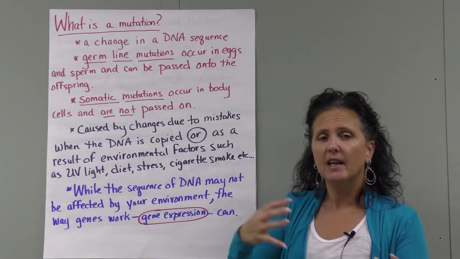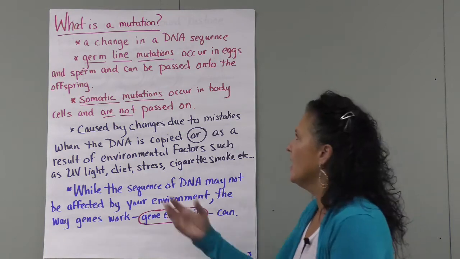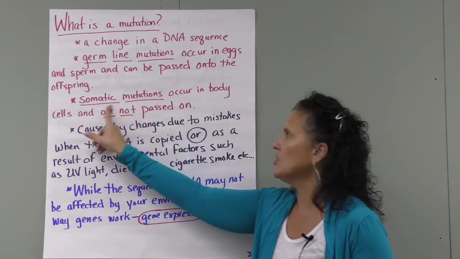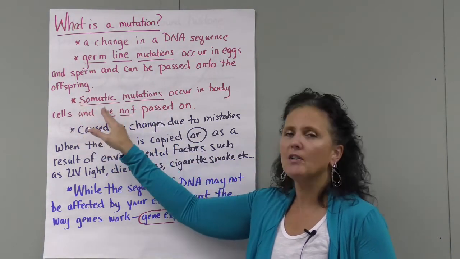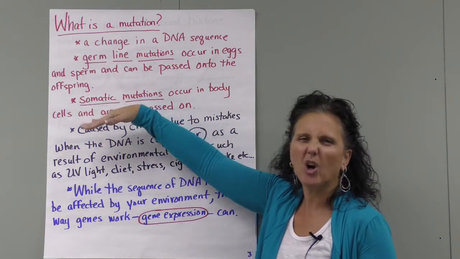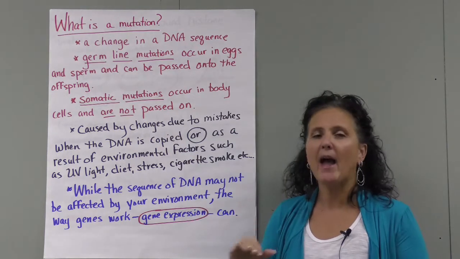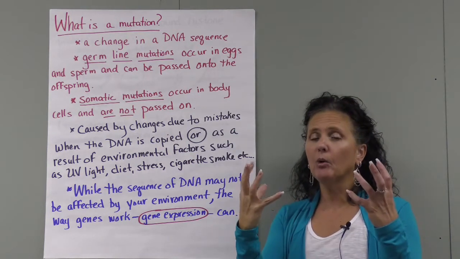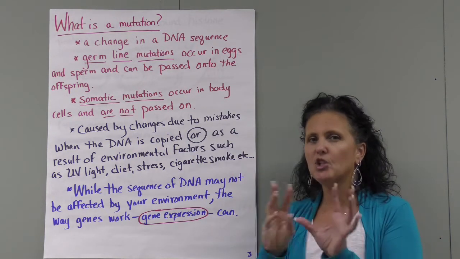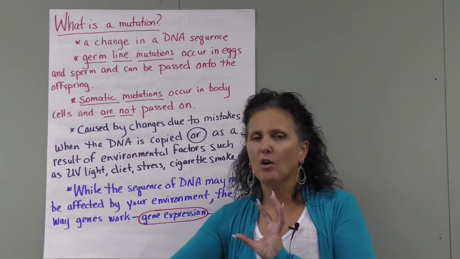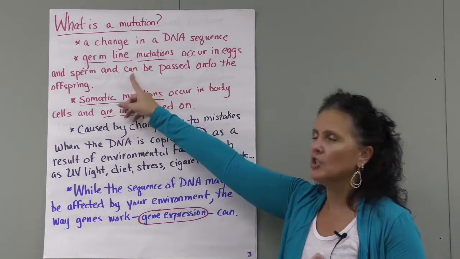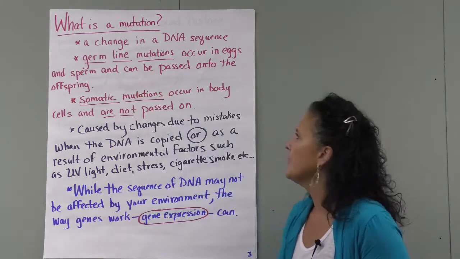Color blindness is passed on, right? And if we look at somatic mutations, soma means body. So all cells that aren't eggs or sperm are called somatic cells. And so those occur in body cells and they're not passed on. Say you're already you and one of those genes mutates, you can't pass that on to your children. Only if it's a change in a germline cell, right?